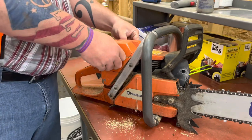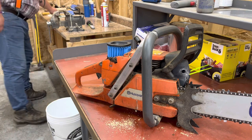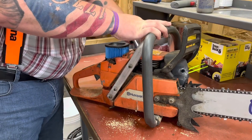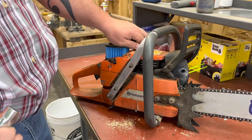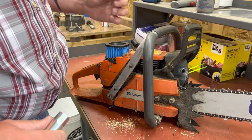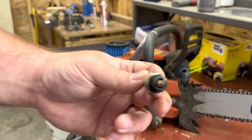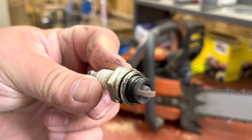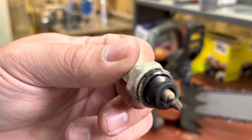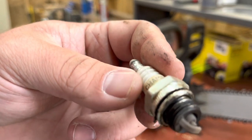So, all right. Just because I'm curious, I want to see what this plug looks like since I've been running it. Where am I? There we go. Could probably stand to be a little bit richer. So I will richen her up just a smidge and we'll go from there.